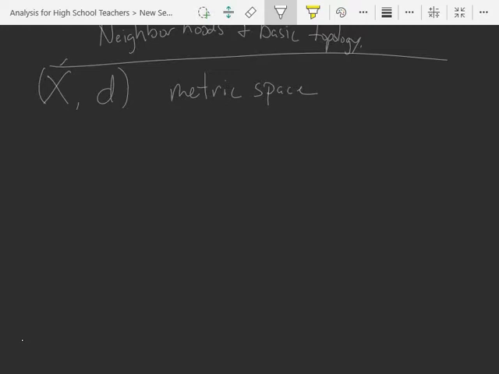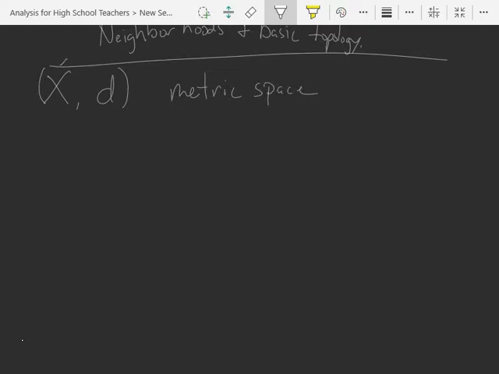Would this work with real numbers? What does it mean with the real numbers? Or maybe even R2, the Cartesian plane. What does it mean for points to be close to each other? And the metric in R2 would be the Euclidean metric: the square root of the difference in the x values squared plus the difference in the y values squared.